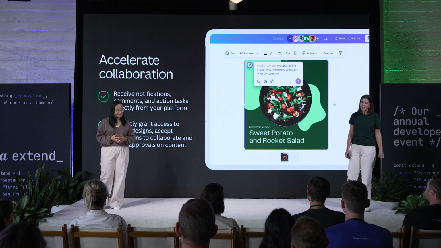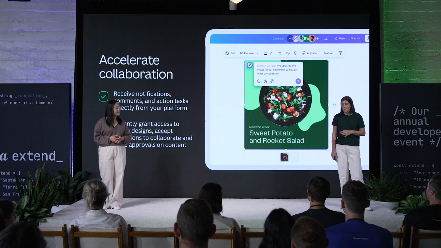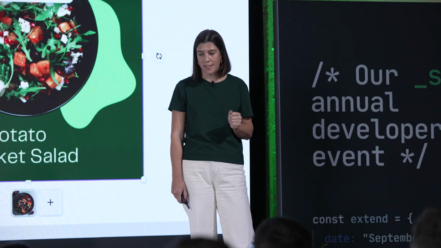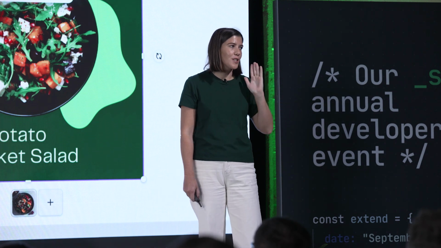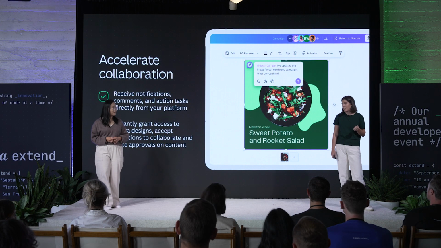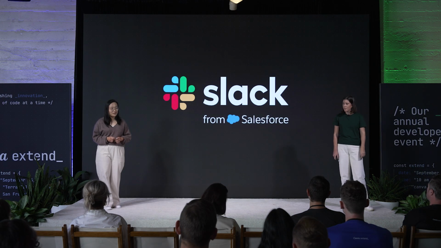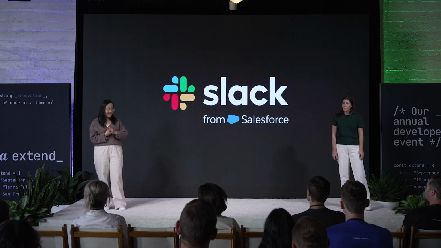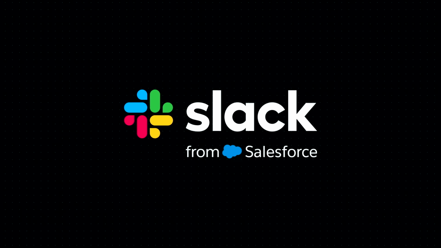That's right. By streamlining the design collaboration processes, Nourish have not only saved time for all the different stakeholders involved, but also improved the quality of their marketing materials and their ability to respond really quickly to market trends. So now the marketing team can focus on creativity rather than juggling notifications and reaching out to people in different platforms. We have used these APIs to build valuable integrations with platforms like Slack that have seriously sped up our ability for Canva users to collaborate on designs with their team.